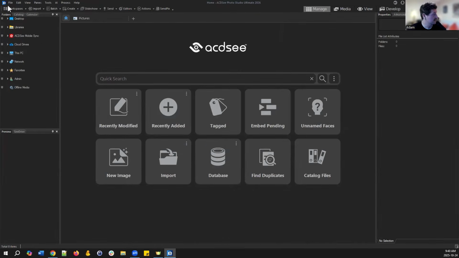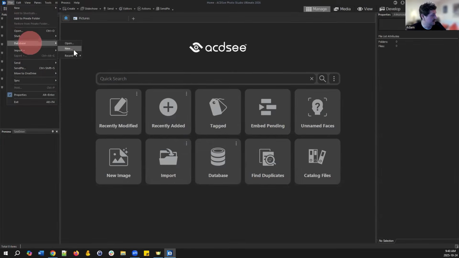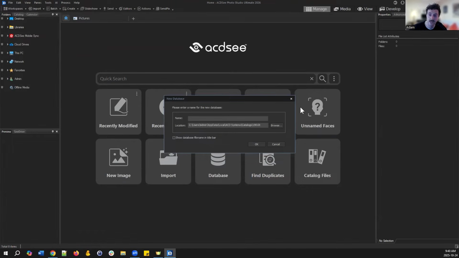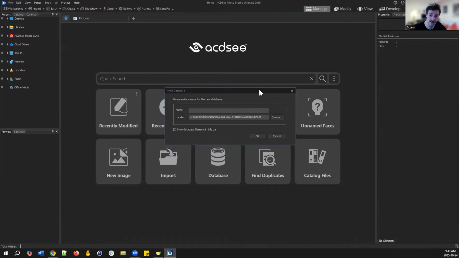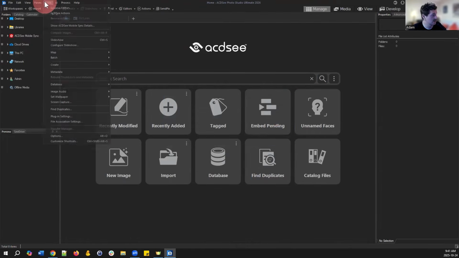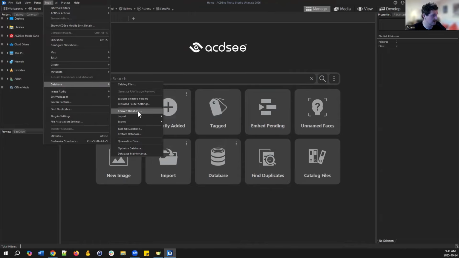The other thing too is I can actually just go into file and database and save a brand new database in the location of where I want it, wherever I deem fit for this database. And this is going to be especially relevant if you've just started 2026. So I've determined a new location for my database to live. And then what I can do is go through the database conversion process. So I can convert my old database once I've saved a new one, and I can utilize the contents of what I had in 2025 in the location of my new database.